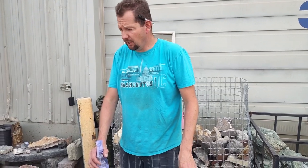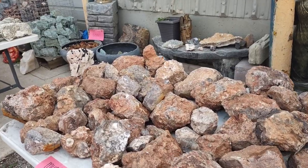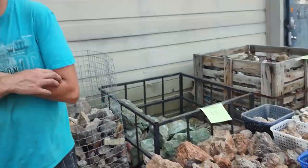Christmas Silver Cove. Just thought I would show you guys some of the interesting rough that we dug here. This would have been last year. We were out with the Roadrunner Rock Club digging Apache Tears out near, well, I suppose it would have been about an hour's drive from Quartzsite.